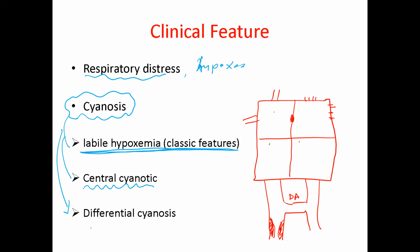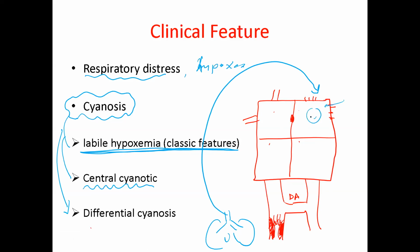So imagine that you have PPHN. This area does not allow the blood to cross the pulmonary circulation. So what's going to happen? The baby starts breathing, but there is no way to get oxygenation all the way down to the pulmonary circulation, to the pulmonary vessels here. That's normal, it comes all the way. But let's talk about the unhappy oxygen that comes from the superior vena cava and inferior vena cava, goes down unhappy, and then crosses unhappy. Here, let's assume you try to manage the baby and some oxygen comes here, a little bit happier, not super happy, and then comes here.